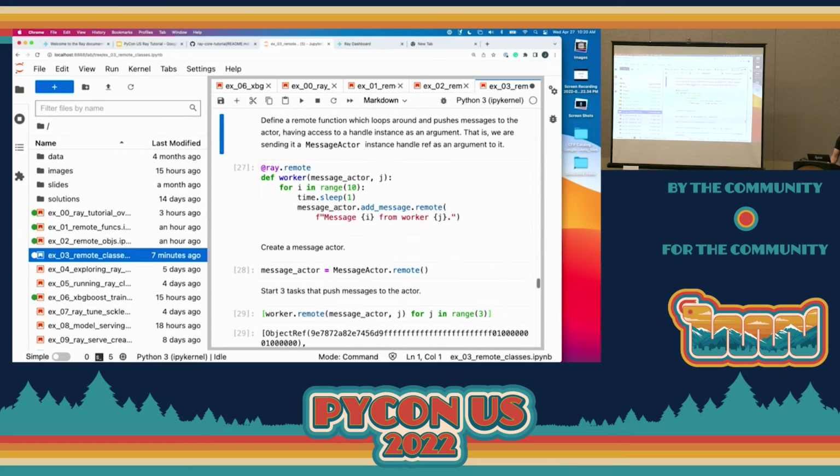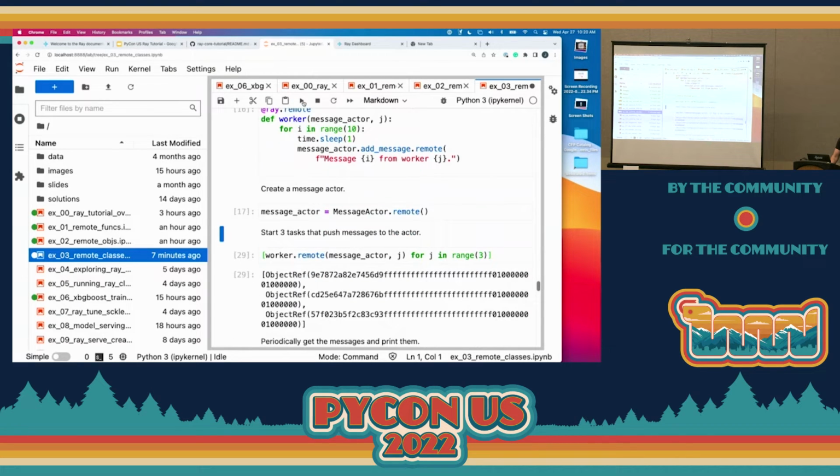And then I have a remote worker that sends the messages to it. The remote worker gets the message actor as an argument, so you can send a message to it based on whatever message we want. This particular function is a remote task that's going to be scheduled. We create a message actor, and we start 3 tasks over here.